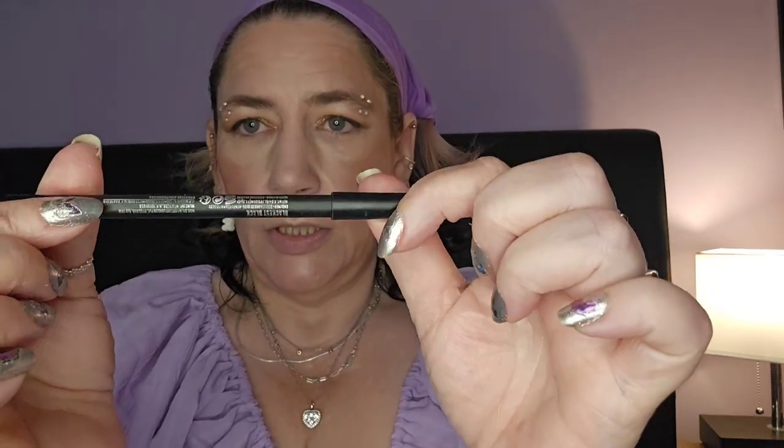Right, next, eyeliner. So I've got the Kohl pencil. I would use the one in the palette, but I want to use this one as well. I have used this one before and I know it's good. But yeah, I'm just going to put it a little bit in my waterline and then I'm going to go underneath my eye line with one of the powders from in there. So yeah, here we go.